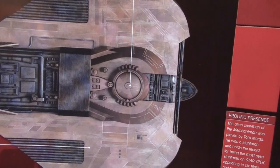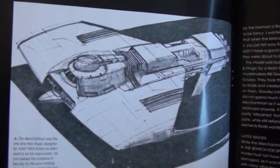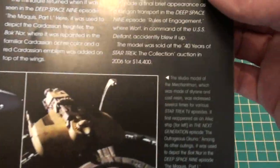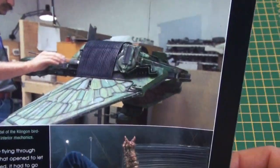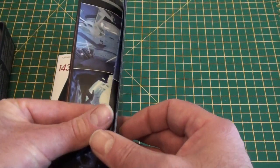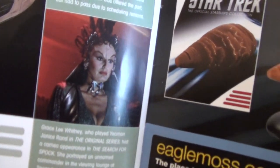I know sometimes with Eagle Moss products the sculptures are really good but let down by the paint job. Looking through here — I think these are CGI images, not shots of the filming miniature — but that looks pretty close to what we saw. Oh, this is very good intro material, I've never seen these shots before! I'm getting all enthused now — I think I might get more of these craft if we get photos like this. Because the bird of prey blows it up, so if this is the quality of the magazines for effect shots and behind the scenes, then yeah. It's odd though that there are CGI shots of the miniature but not the actual miniature, and I know the actual miniature does exist.